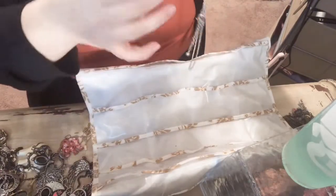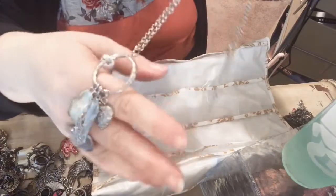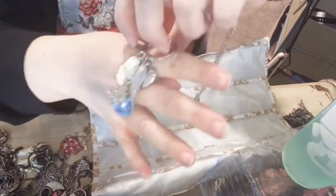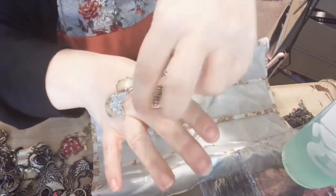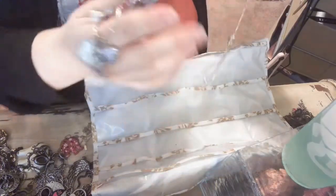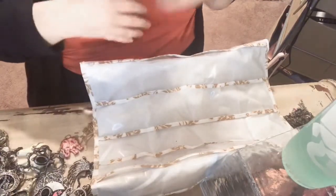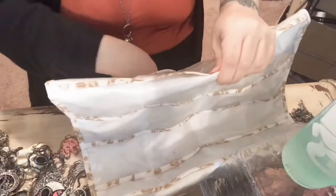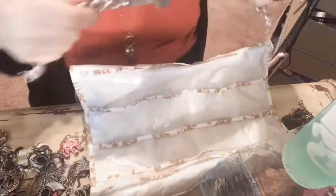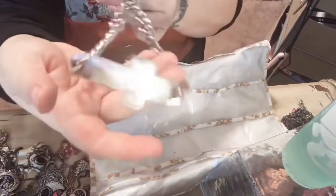Oh I forgot about this — I should wear this. I believe I got this at Kohl's. It's got rose quartz right here, it's got a Hamsa hand, a wing — angel wing — a heart, a butterfly, and it says 'strength.' You know what, I'm putting that on right now because I need all that stuff. So that goes on my body. And this one is something else — it's really thick and chunky and it's really kind of short but it's really kind of cool.